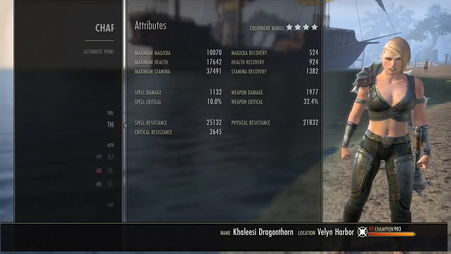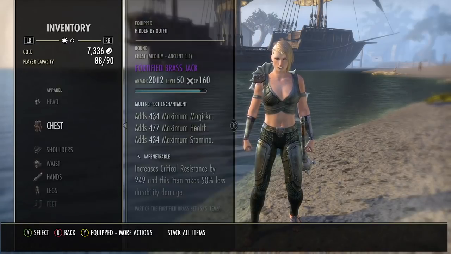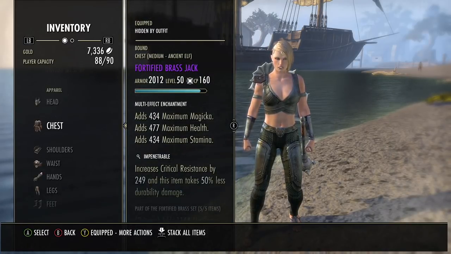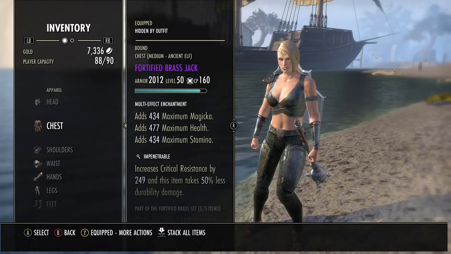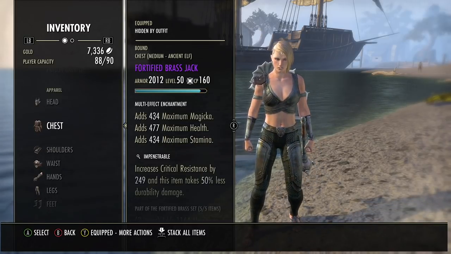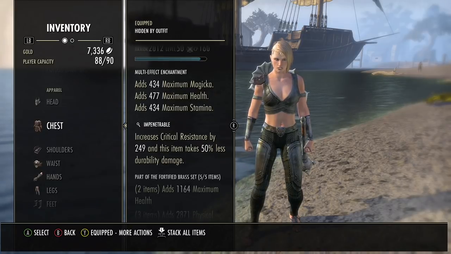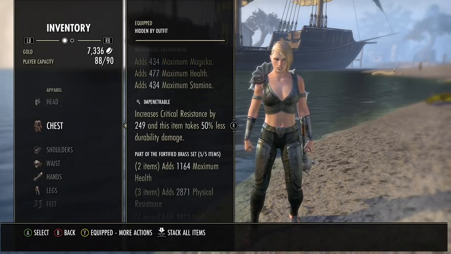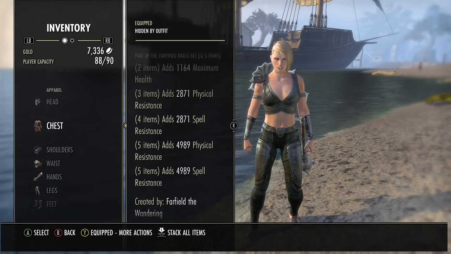Okay, so jumping into our item sets next, let's start with the first 5-piece. This is Fortified Brass. This is a crafted set from Clockwork City, and it's one of my favorite sets for stamina PvP builds, especially in no CP and Battlegrounds. The reason why is it gives you health, and then you can see here just tons and tons of resistances.